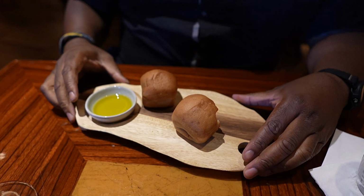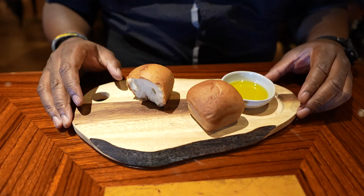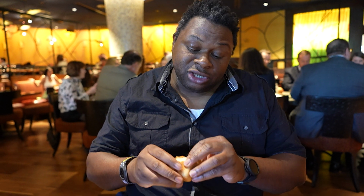I mean, they're trying. I know I have talked a lot of trash about the gluten-free allergy rolls, but you give it to me on a board, and it instantly makes everything better. Like, is it going to change my mind about these rolls? No, but I mean, you fancied it up. You had a little board. The princess is gonna have her way. She would eat everything on fancy-looking boards. I do mean everything. I think we're amassing a small collection of boards at home. If you have an interesting board that should go with the princess, let me know in the comments.